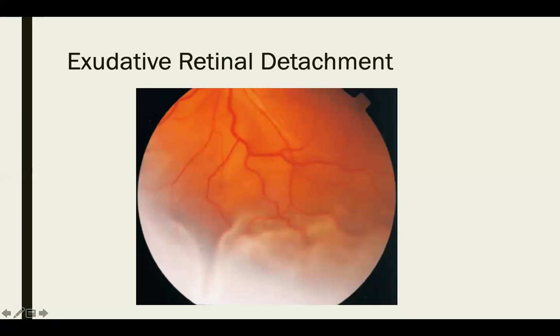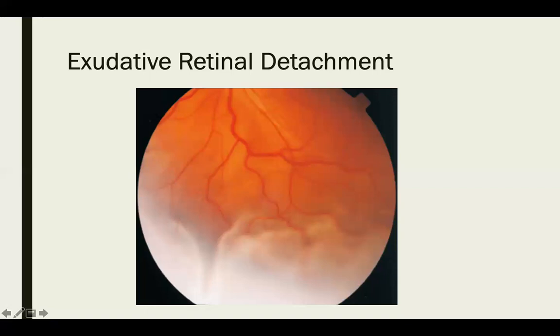Secondly, while examining all the periphery of the retina, you will not be able to find any break. Thirdly, there is another mechanism called the shifting fluid test. If the patient is in the sitting position, the fluid will gravitate inferiorly due to gravity and detach the inferior retina. But when you examine the patient in the lying position, the fluid will go towards the posterior retina and detach the posterior retina. That is the shifting fluid. The fluid will shift as per the effect of gravity in exudative retinal detachment.